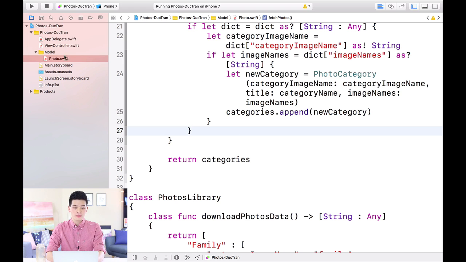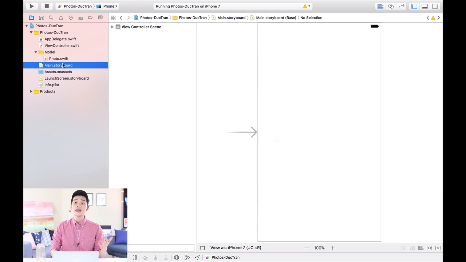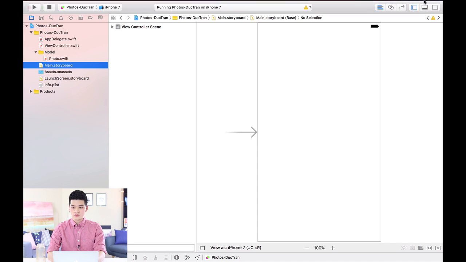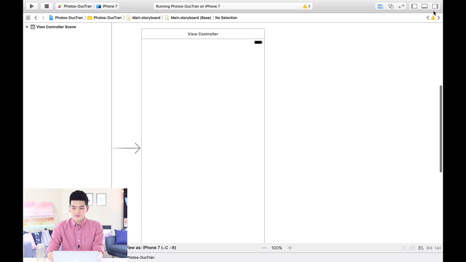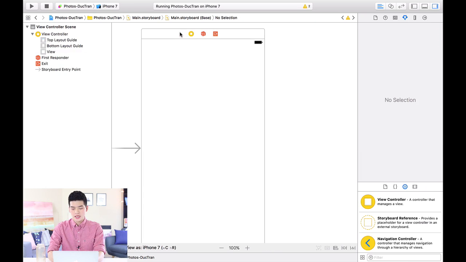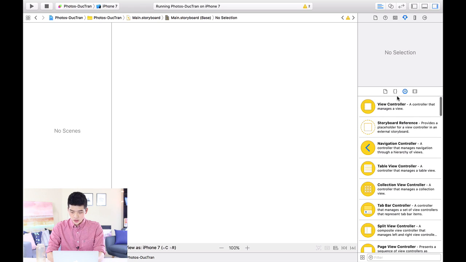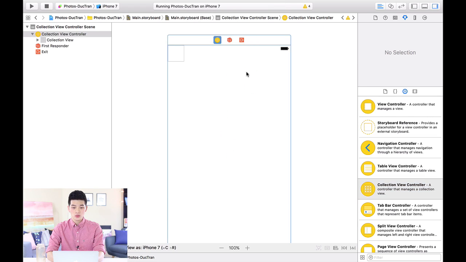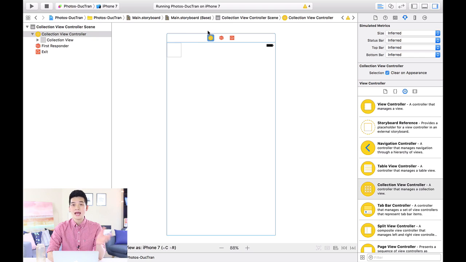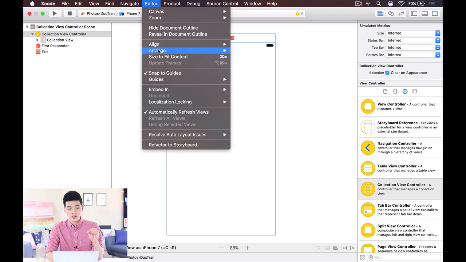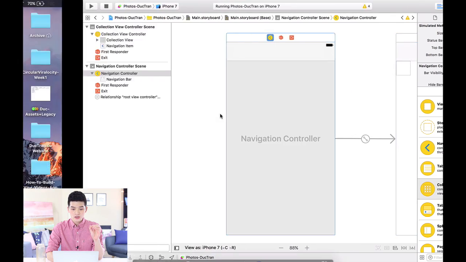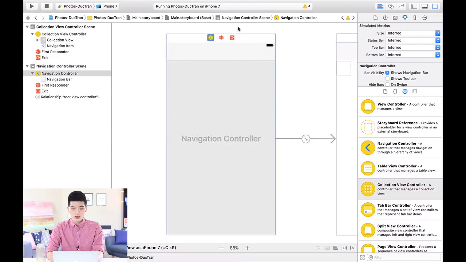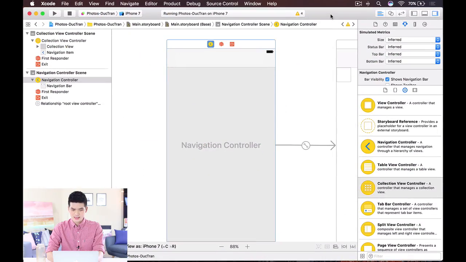So now I will go over to Main.storyboard and we'll get designing, number 1, designing the UI for our Photos browser. Now you can use this anywhere, so I just call it a Photos browser because we have tons of photos. We have a view controller here. Let's delete that one because we don't use those generic things. Let's drag out a collection view controller like that, and then I will embed this guy into a navigation controller, so that we have the navigation bar. Okay, let me put it like this so you can see it.